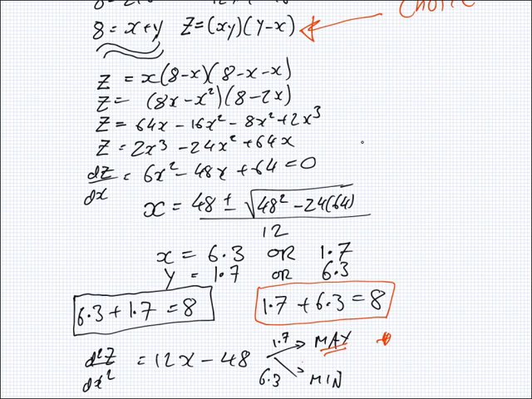Number 6. If you have a square sheet of paper, you must cut a square out of each corner in order to fold the sheet up into an open box. How much do you cut so as to make the most volume? So the picture is here, you have a square piece of paper. You cut a piece off of each corner, like this, and then you fold it up.